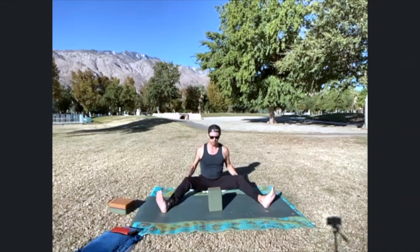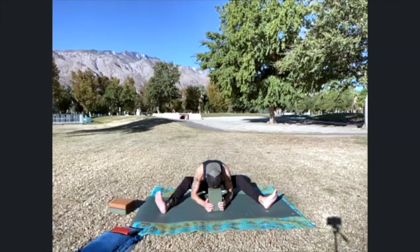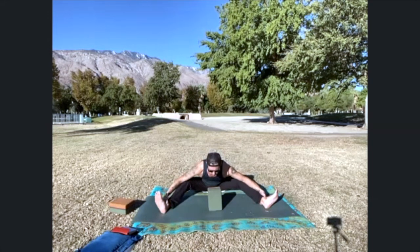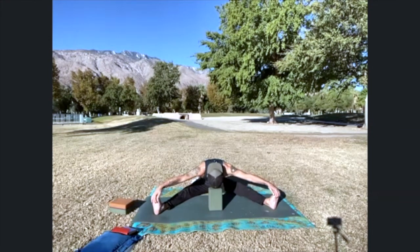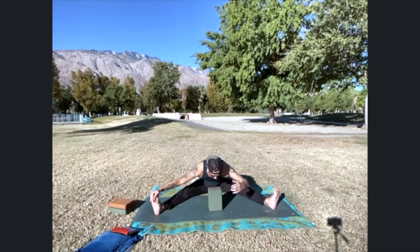If your hamstrings are really barking at you, sort of shorten them up a little bit. A lot of strengthening in the thighs, the legs, so now just begin to let all that soften and release. See if you can lengthen out a little bit deeper. Find some opening here. For another full cycle of breath.